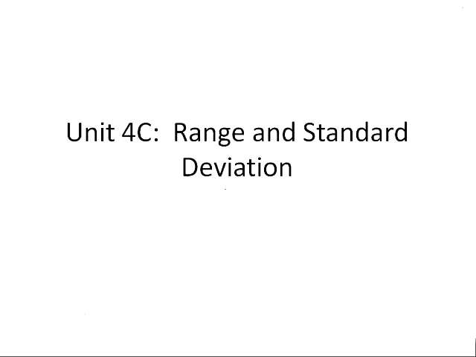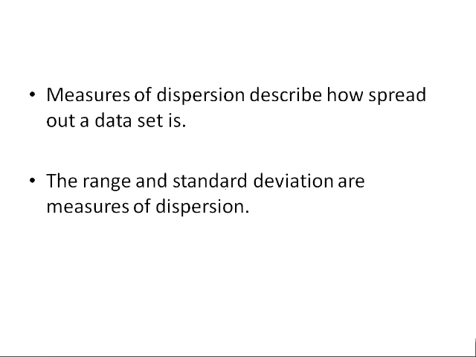The topic of this video is from Unit 4C on range and standard deviation. In the previous part of the unit, we looked at measures of central tendency, what was happening in the center part of your data. But now we're going to look at measures of dispersion that describe how spread out the data set is. The range and standard deviation are measures of dispersion that we're going to take a look at.